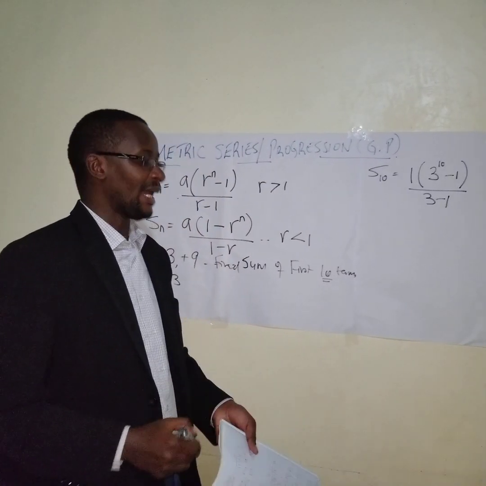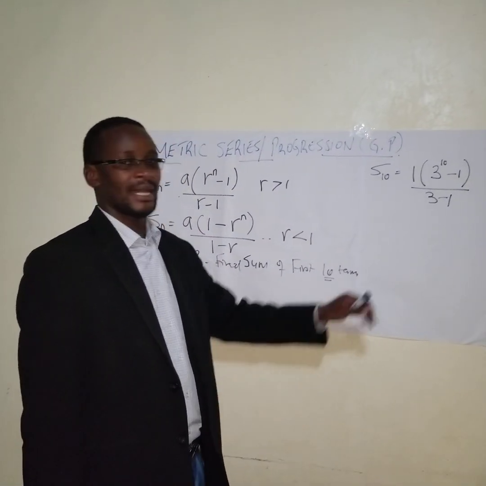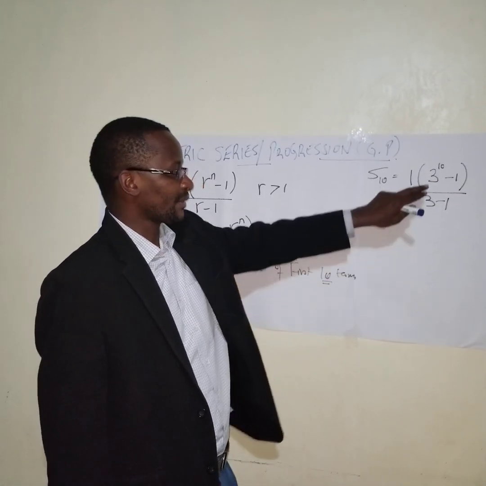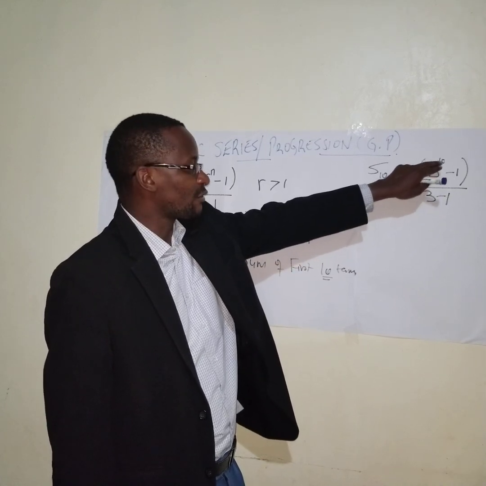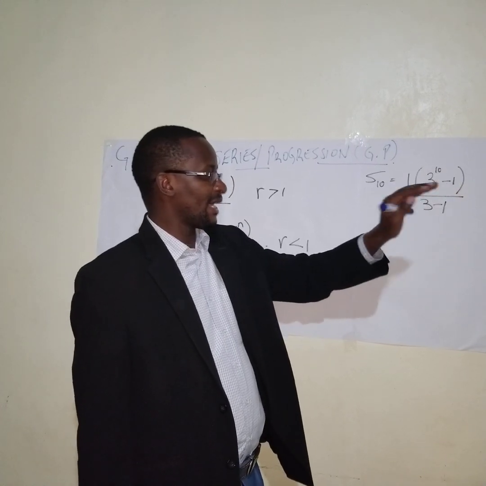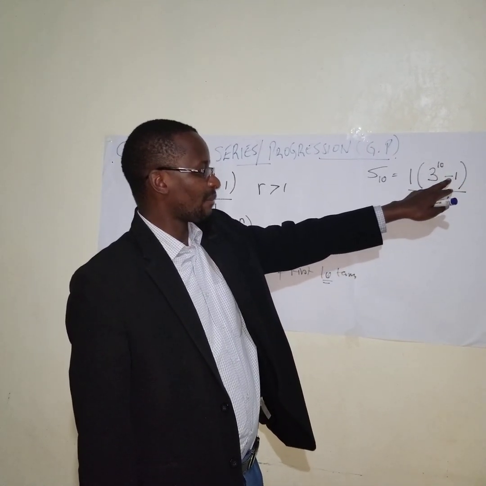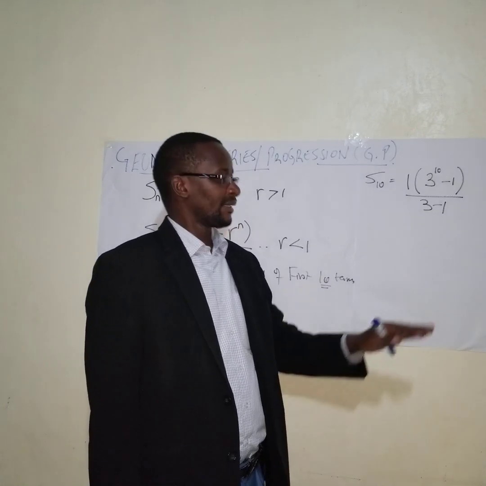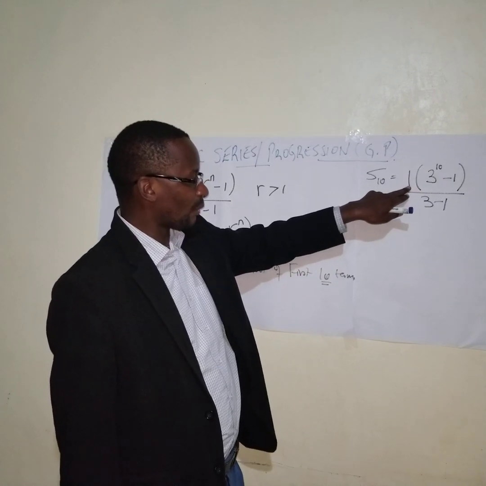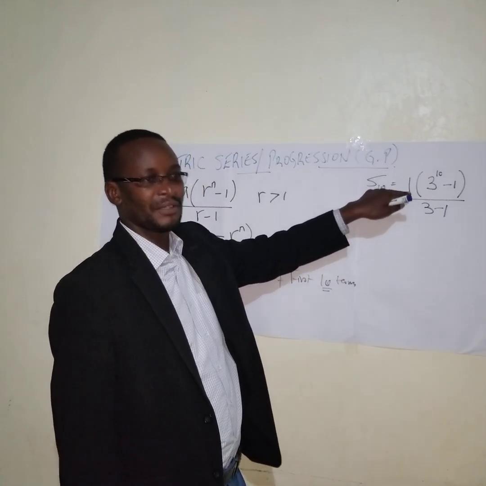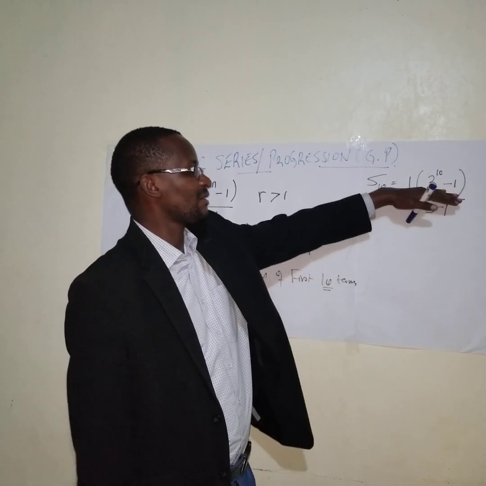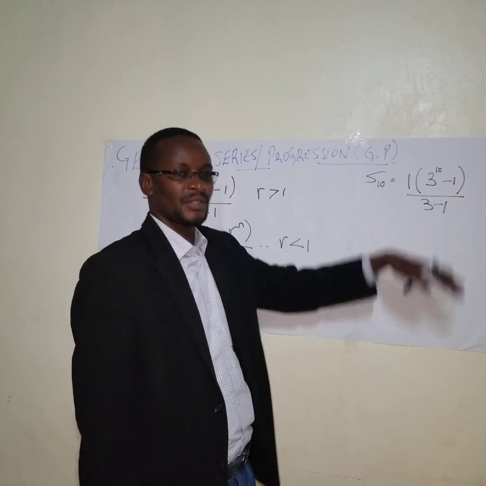The best thing here is to work with a calculator and start by working out what is in the brackets. So take your calculator, key in 3 raised to power 10, then put equals. Before you press the AC button, then subtract 1. Put equals again. If this number was not 1, you would have multiplied with the number. If it was 3, for example, you'd have multiplied by 3. But now it's 1. It does not make any difference. Then the answer you get here, you divide by 2, because 3 minus 1 is 2.